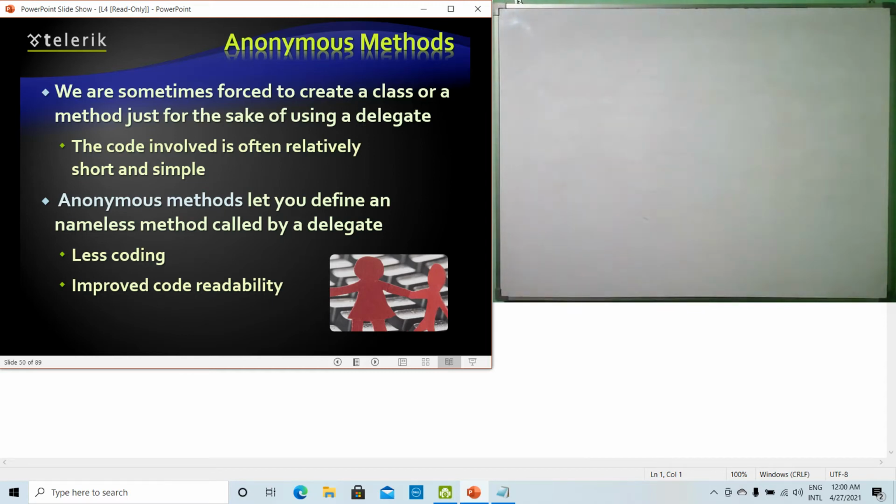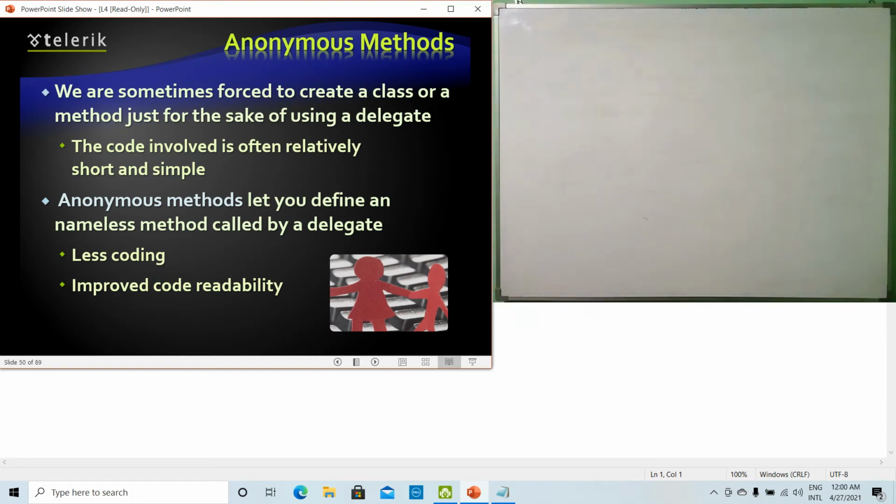Now we are sometimes forced to create a class or a method just for the sake of using a delegate. Okay, in order to use a delegate we create a class or a method. The code involved is often relatively short and simple.